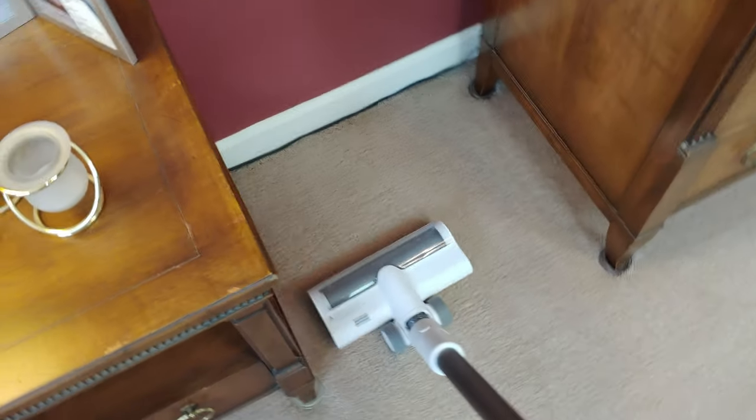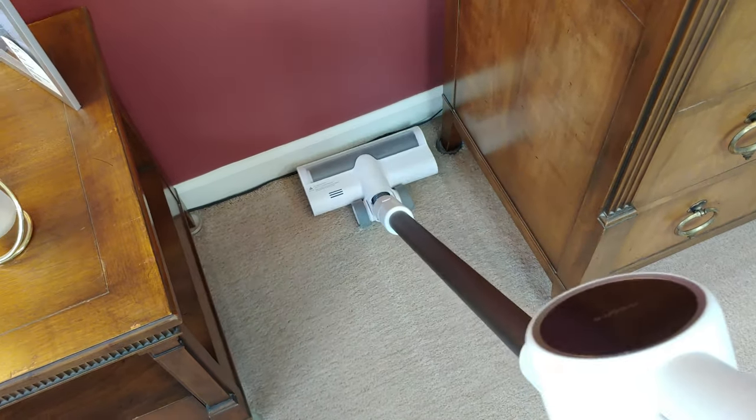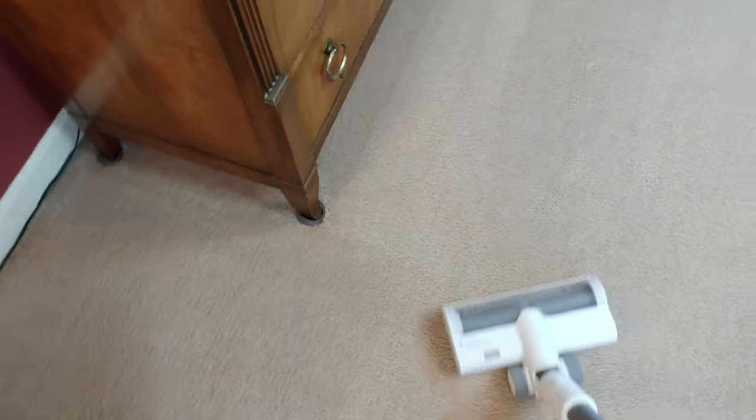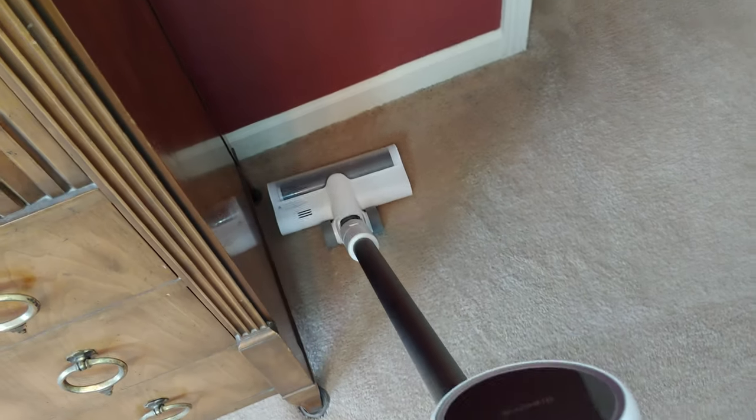My temptation, obviously, is to go underneath all this stuff, because this will fit underneath all this stuff. But we're saving that for my wife's live video.